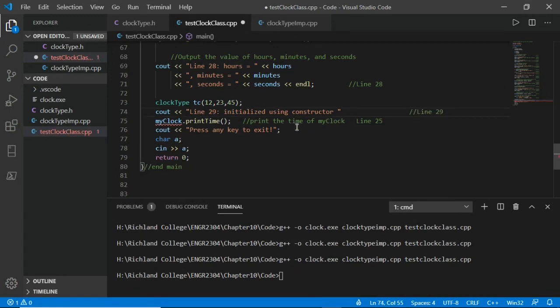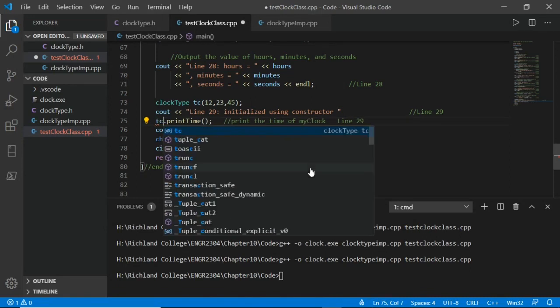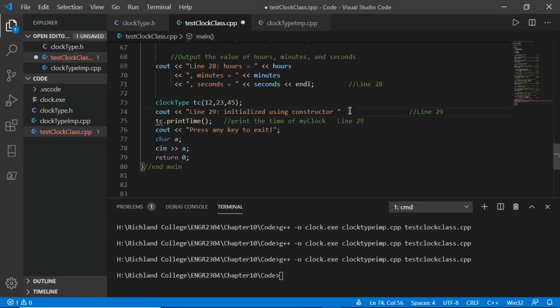We can just place it here, and this is going to print this line 29. Instead of my clock, I will replace it with PC. Of course it is giving an error because we have not put the semicolon here. So the TC, which is just test clock, has been initialized using the constructor.